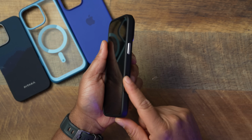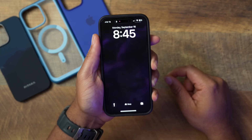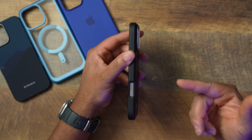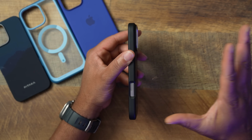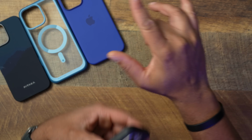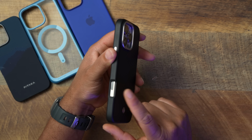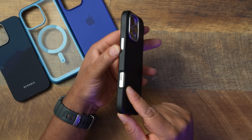It's kind of funky getting your finger in there, and it feels kind of weird depending on which way you hold your iPhone. So I think this is the way that a lot of companies are going to go. And I'm going to show you another way that a lot of companies are going to go. And I feel like this could potentially be changed to something like these two, which we will talk about a little bit later in the video. But this is going to be your most common cutout that you're going to see when it comes to these iPhone 16 Pro Max cases.